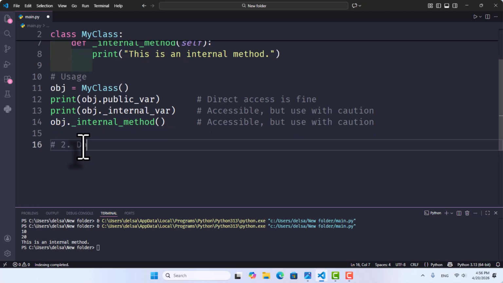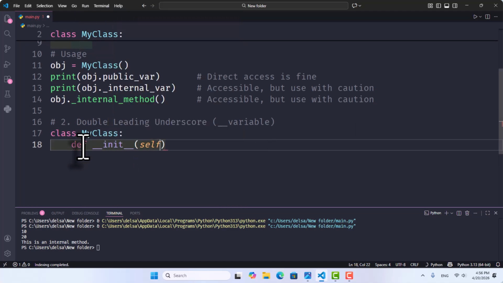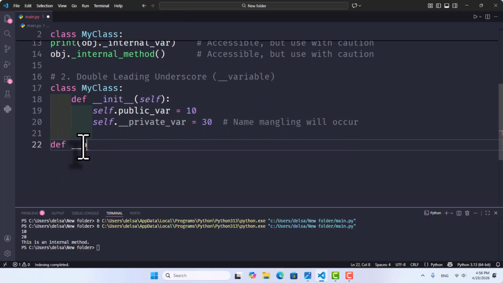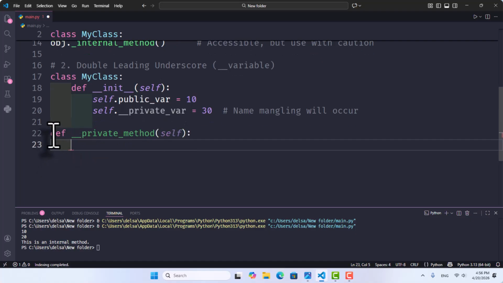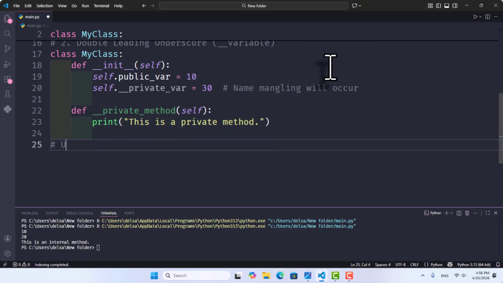Let's do this. Number 2. Let's print it. And usage.